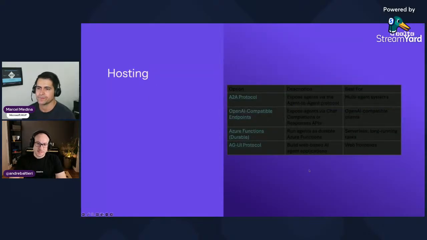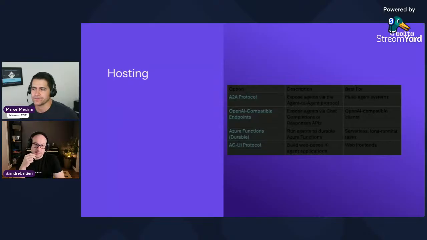The last piece here is hosting. We can expose these agents we created, as you may imagine, through the web. We can create a web application that runs this agent. We can expose this using A2A. A2A is like MCP, the Model Context Protocol for LLMs to exchange tools and other capabilities.